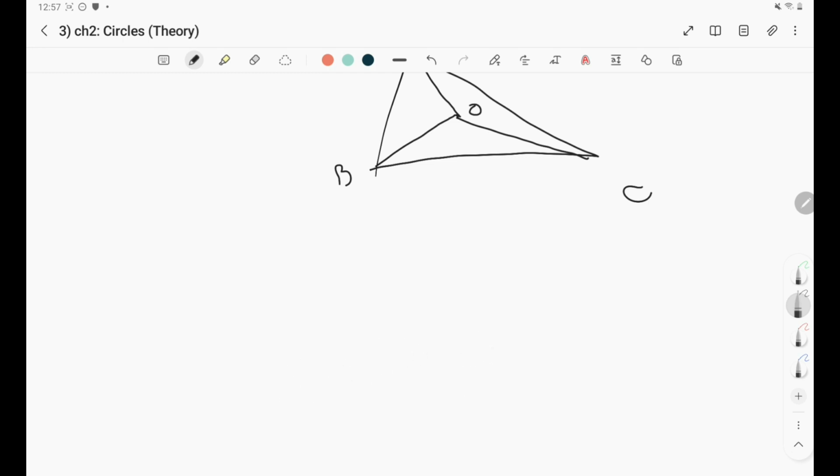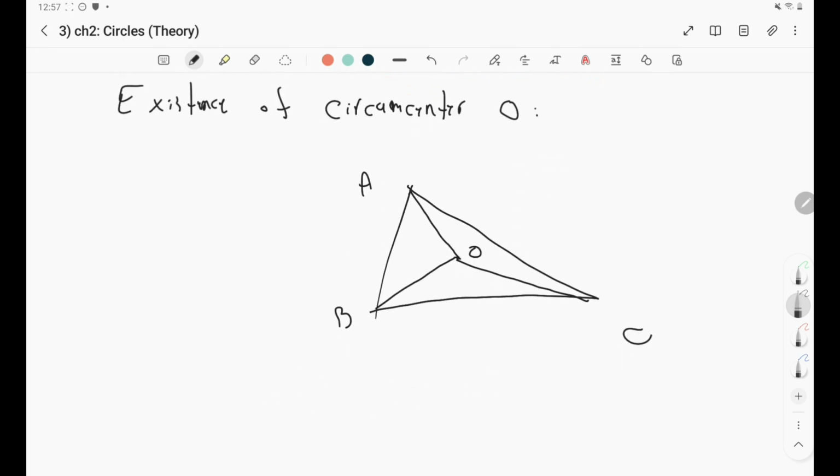So let's return to our question. How do we show existence of the circumcenter? Remember, we just need to show that we have such a point that satisfies OA equals OB equals OC. That means the same as this, right? So we just need to show that we have a radical center for circles A, B, and C. Each circle is centered at A with radius 0, centered at B with radius 0, and centered at C with radius 0. So right now we have 3 circles. Their centers are not collinear, clearly. A, B, and C are not collinear. So that means we do have a radical center.